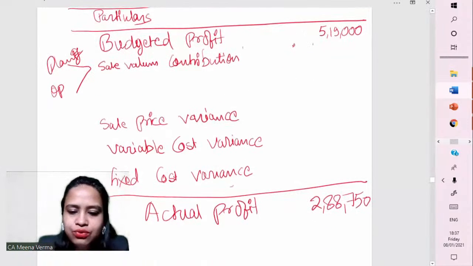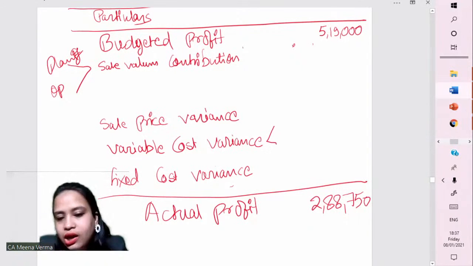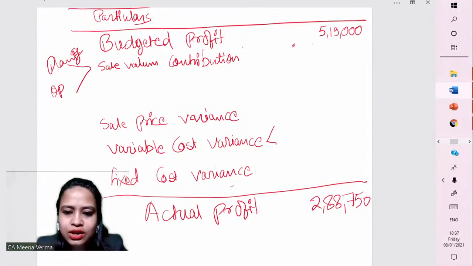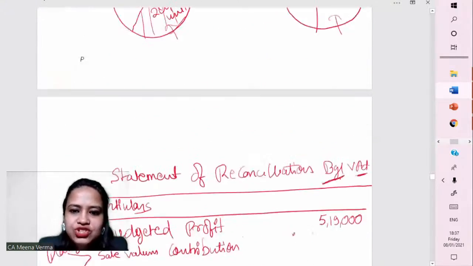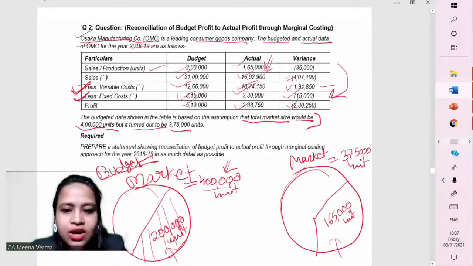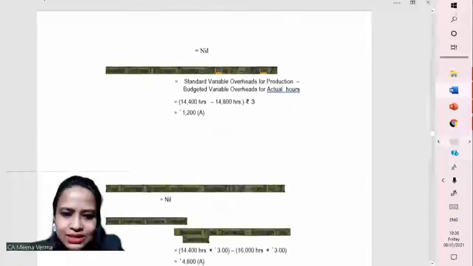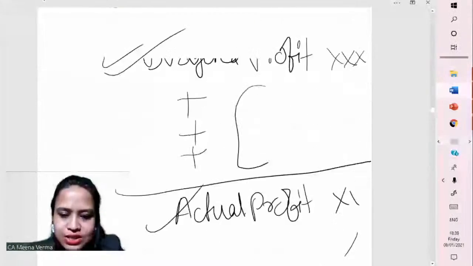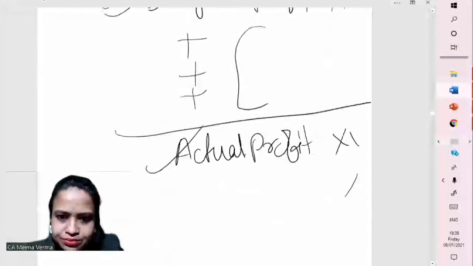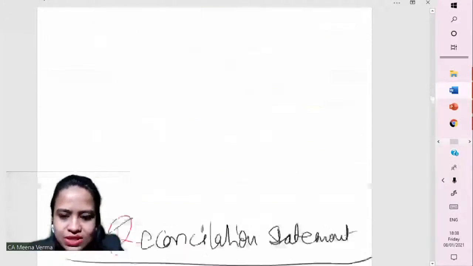Now why are we not considering here, ma'am, in variable cost variance, it is possible to consider expenditure variance and efficiency variance. But why are we not considering them? Because we don't have information in detail about that, the change in quantity and change in price. We have a question related to this, which is quite lengthy, so I'll take it next. This is the question we have in detail. See, let me show you the question. We will do this later on.